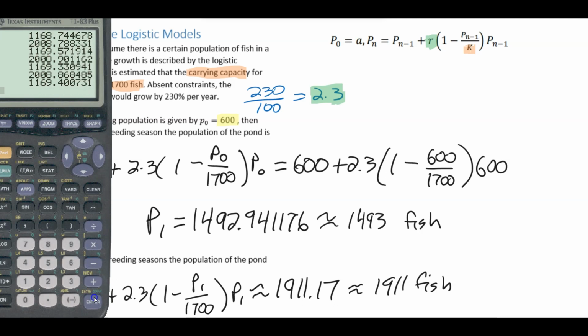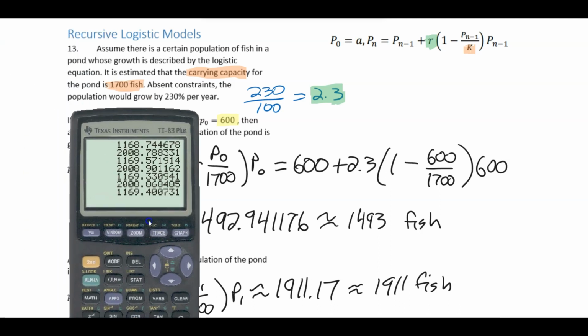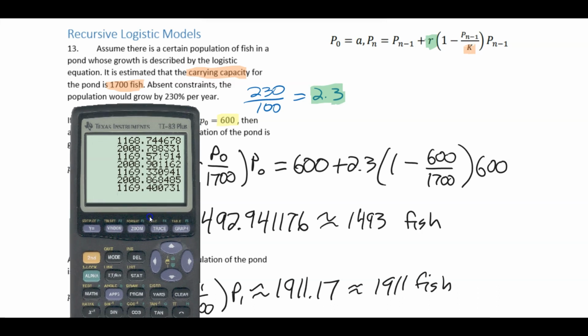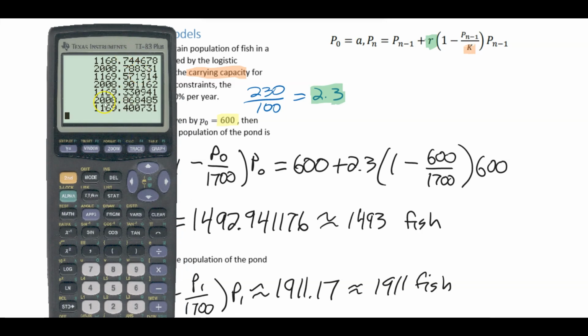This is a very interesting population. Based on the growth rate, it seems to be alternating between not enough fish for the carrying capacity to too many fish. So they're just going back and forth in the cycle of too many, not enough. This happens when you have a very large growth rate, which this is, 230% per year. It's almost tripling. Wait, 200, 100 is double, triple. This is over tripling. This is a very fast growth rate. All right, interesting and wonderful that we can code it in.